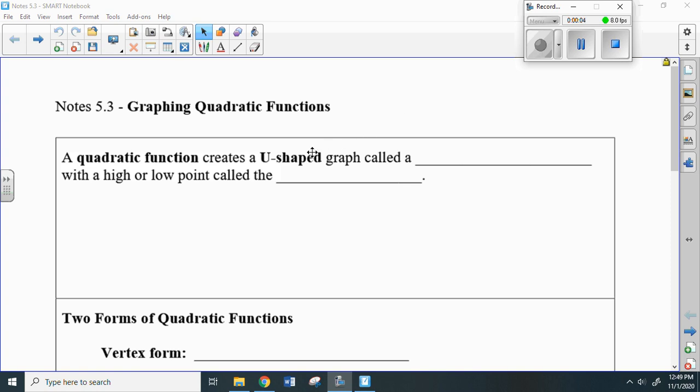In this video, we're going to be reviewing how to graph quadratic functions. You've done this before, so again, this should be a quick review because we're going to graph some other functions, and we just want to, like I said, refresh your memory. We've been solving quadratic functions or equations, and so we want to make sure that you can still graph them.